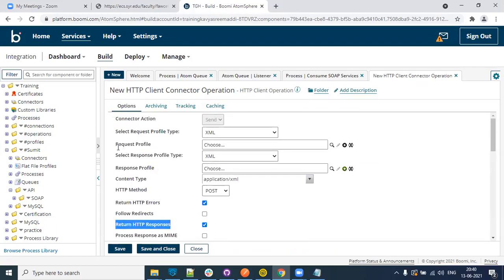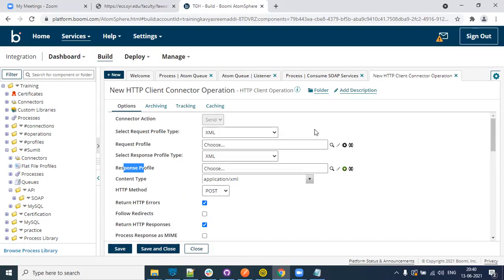And here, the moment you select the request and response profile, does it give you an option to create the profile? Yes or no? But the profile will not get automatically generated the way it happened in the SOAP client connector, because the SOAP client connector has the additional capability of parsing the WSDL and generating a profile for you. But can it happen over here?